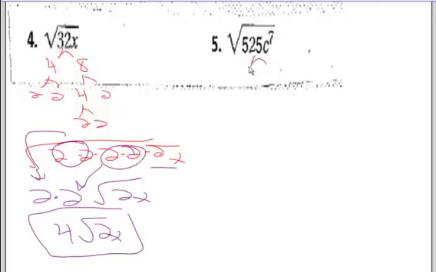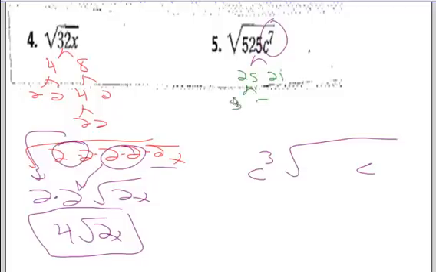525c to the 7th. So I start with c to the 7th to get part of my answer done. That is 3 pairs and 1 left over. Assuming we'll have some numbers to put inside and outside, I'll leave some space for that. 525, we know it's going to work by 25, and that's 21 quarters to get that. 25 is 5 and 5. 21 is 3 and 7.